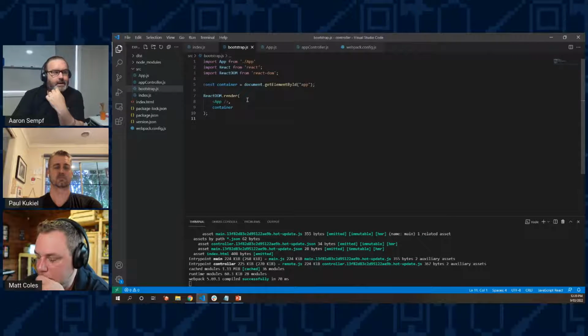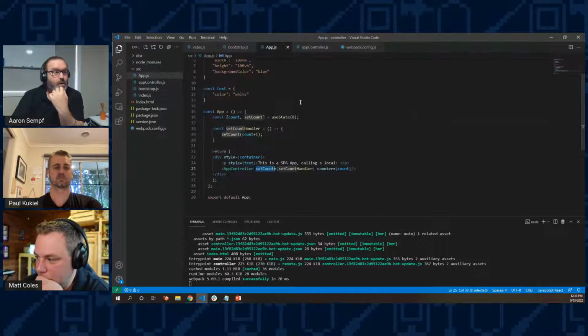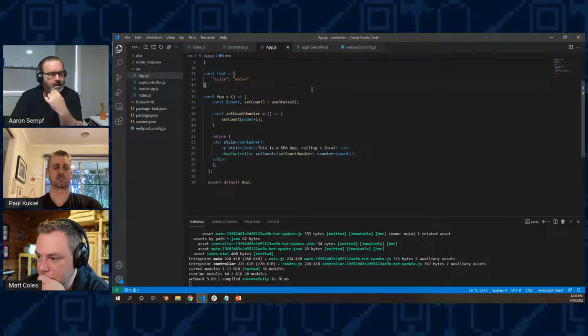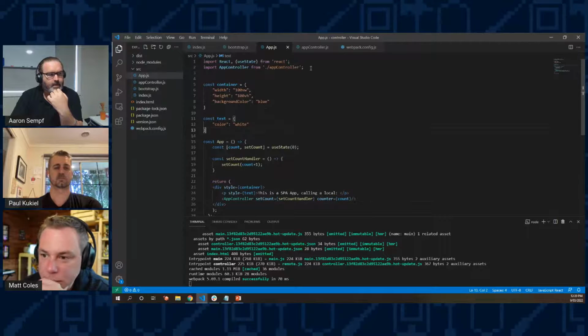So all I'm calling in is my app, and let's go over to app. All app is doing, I'm just doing some very simple color coordination. So you can see that the container is blue and the text is white, and I'm adding that to my divs. All I'm doing is I'm importing my app controller and also setting up the state. So this is where I'm setting the state.